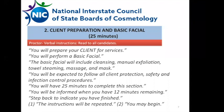Okay, so folks, basically that means you need to drape your client. That means the head and the body. We don't have a preference in the way that you do that. It could be with a turban, could be with a headband, a plastic cap. Some folks still like to use towels. Anything that you teach your student to drape and pull the hair away from the face would be satisfactory to meet that requirement. Also, we are expecting them to cover the décolleté area. That could be with a towel, it could be with a sheet, it could be with a cape or a drape. Just make sure that they are draping their client for the services.